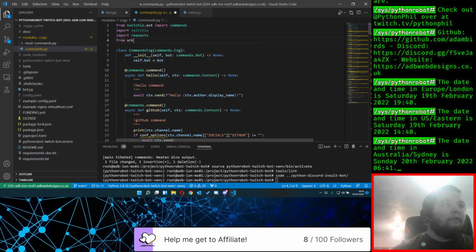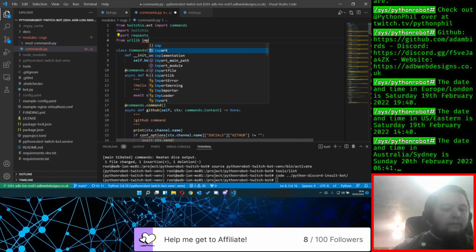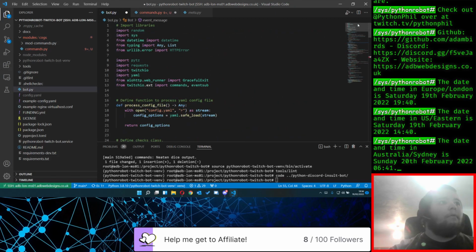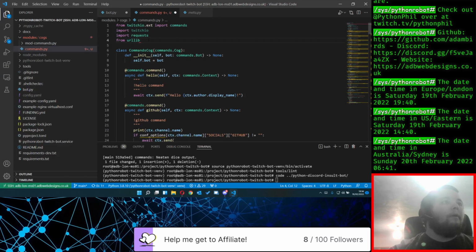So we are going to switch to urllib, import urllib error, HTTP error.